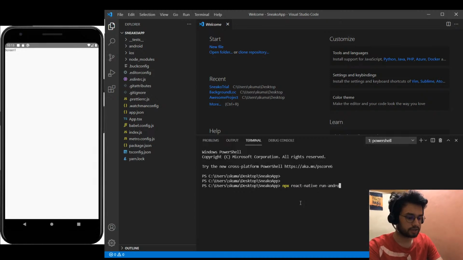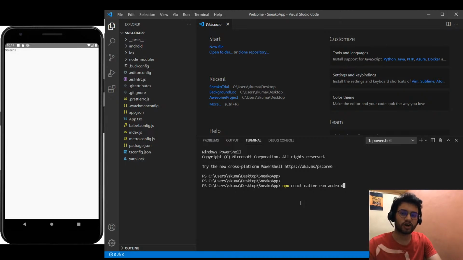run-android. So I'm going to just run it on an Android device because I'm streaming from a Windows laptop. If you have a MacBook, you could try using run-ios. So this will run the iOS folder on your simulator, which is already given in the MacBook. But right now I'm going to use run-android and I have an emulator installed, which is Android 10 version. If you're installing Android Studio right now, you might get an emulator with Android 11.